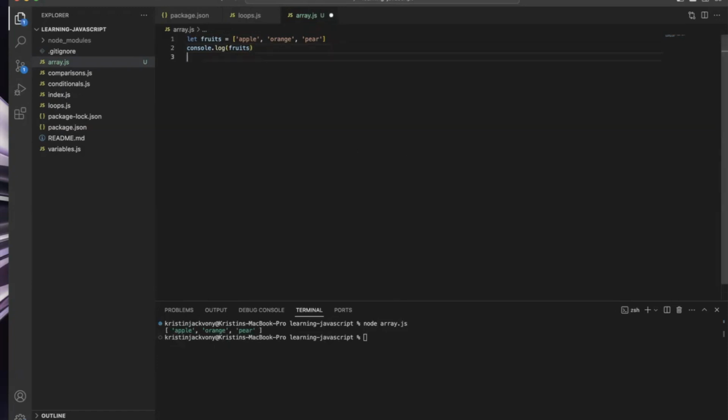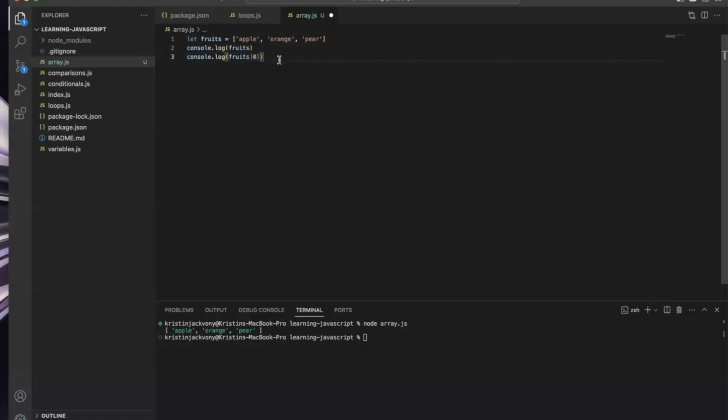Okay, now we can also refer to items in the array just one at a time. So we can say console.log fruits, and then we'll use those square brackets, and let's put a 0 in there. What that 0 is doing is it's accessing the first element of the array, which is apple. Now, you might be saying to yourself, why is it 0? Why isn't it 1? There's 3 things in it. Why isn't it 1, 2, 3? That's just not how arrays are used. The first item in an array is always item 0. And then orange is going to be item 1, pear is going to be item 2.